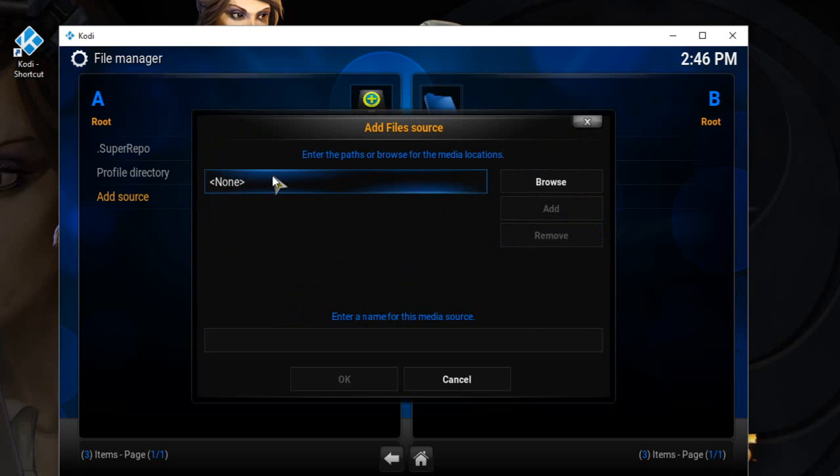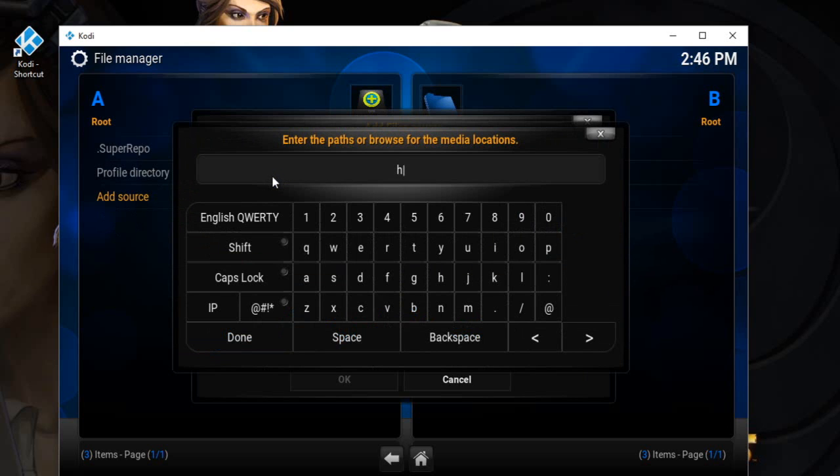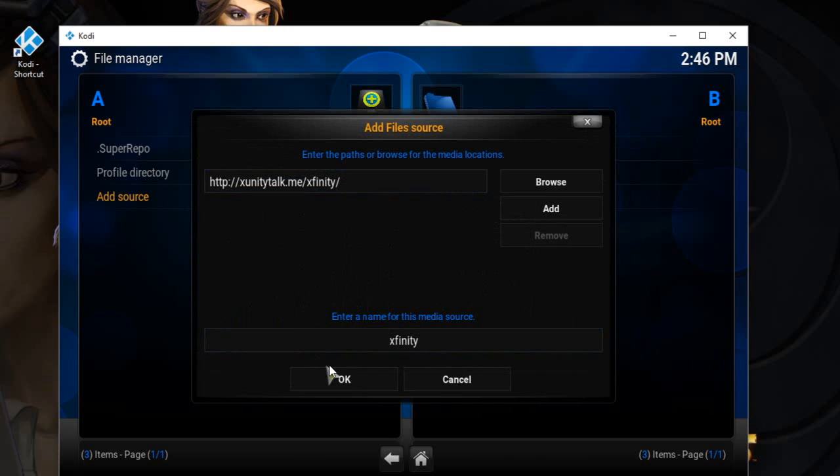The next one that we're going to add is http:// xunitytalk.me/xfinity/ and then we're done, and we're going to call that Xfinity, but I'm going to add a dot in front of that.